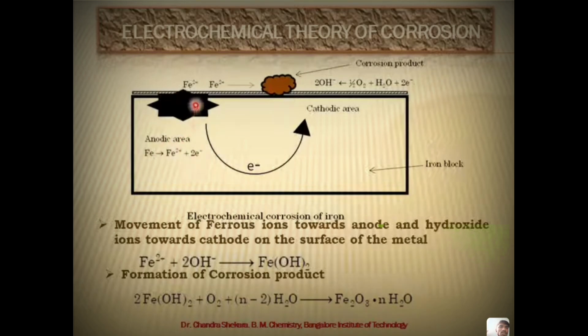Therefore, during corrosion of the metallic material, oxidation occurs at the anodic area, where the metal is actually undergoing corrosion, and the reduction reaction occurs at the surface of the cathodic area, where the metal remains unaffected and chemical species present on the surface of the metal undergo reduction. But the corrosion product is formed in between the anodic area and the cathodic area. Therefore, on the surface of the metal where we observe the corrosion product, it is not the place actually where the corrosion is occurring. The metal is corroded in the anodic part.